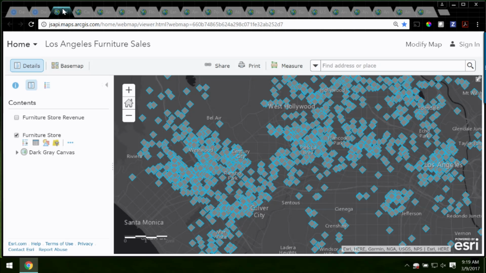So earlier we saw the mapping where. So where are all the furniture sales? But then we can ask a deeper question: how much did each sale make, what was the revenue of each sale? Just stare at this map for a second. If you're in the office with the CFO or the director of sales, and you show this map, it's what we kind of call a feel-good map. Look, boss, we have sales all throughout Los Angeles.